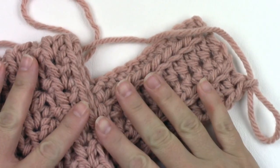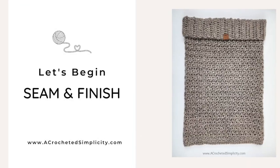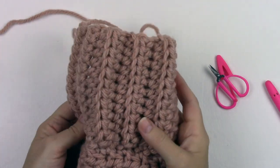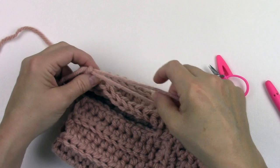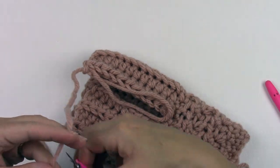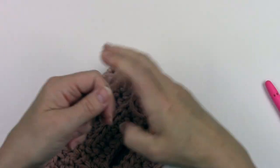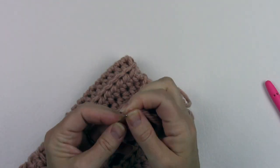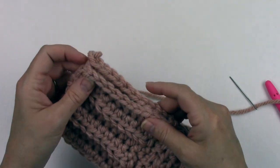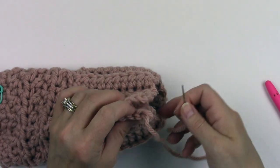So go ahead and complete your ribbing, and then I'll meet you back here and we'll whip stitch the first row to the last row. Now that you've completed the ribbing all the way around the top edge of your cowl, go ahead and fasten off and leave a length of yarn that is approximately 3 times the length or the width of the seam. Then with a yarn needle, we're going to line up the first and last row stitches. And whip stitch them together.